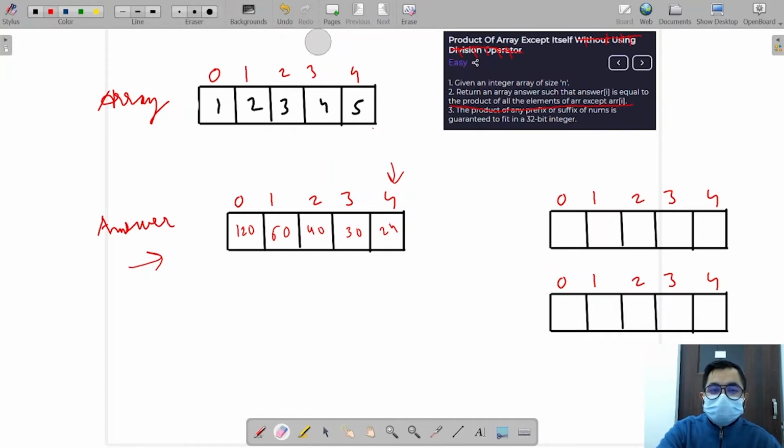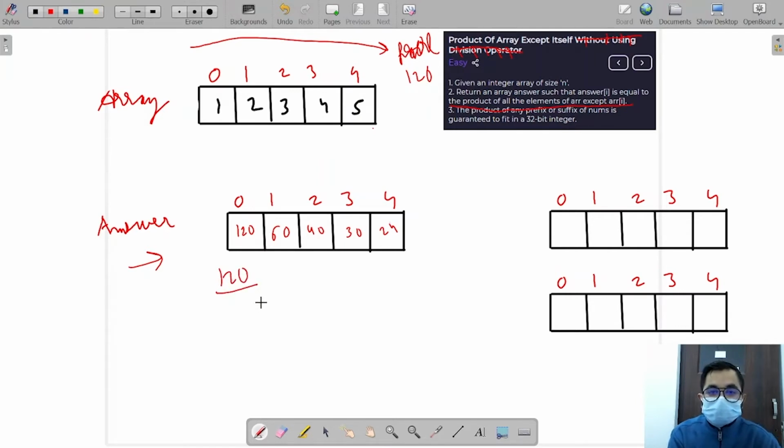It's very simple, right? What you need to do is go from left to right and create a product, which is nothing but 120. And when you come to filling this array, you just do product divided by array of i.